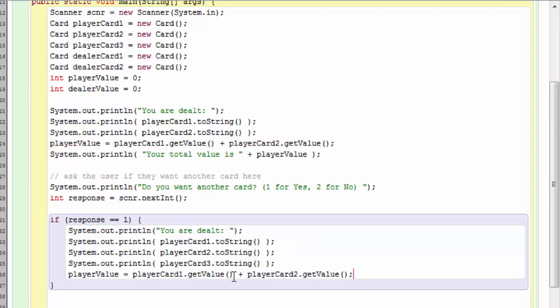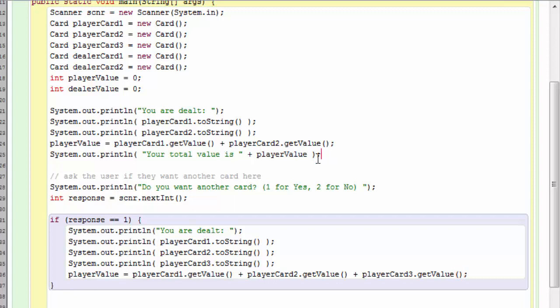But now I have 3 cards, so I'm going to add in player card 3, I think I called it. And then I have to call the get value method like the other ones to get the right value. Okay, so now I recalculate the player value to add all 3 cards together.